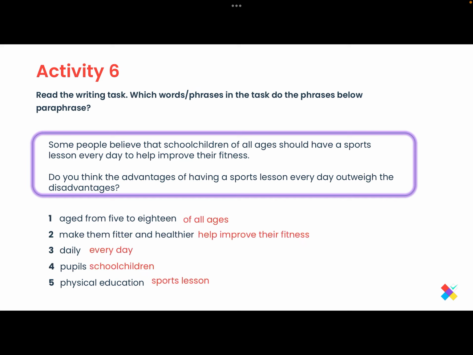Okay, time's up. Here are the answers. As you can see, 5 alternatives. This is brilliant for a one sentence writing task. I think it's brilliant to paraphrase as many words as possible. Some other words and synonyms for advantages and disadvantages: you can use benefits and drawbacks, positive and negative, positive aspect, negative aspect. So you can use them. You don't have to use advantages, advantage throughout the essay.